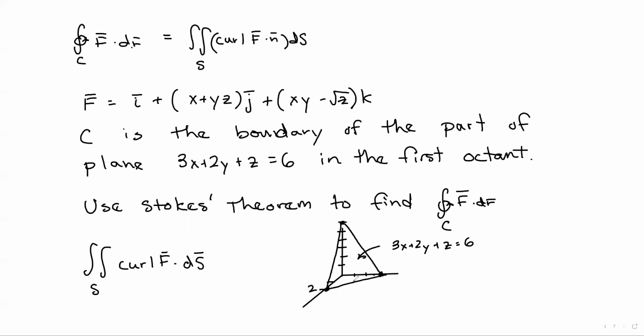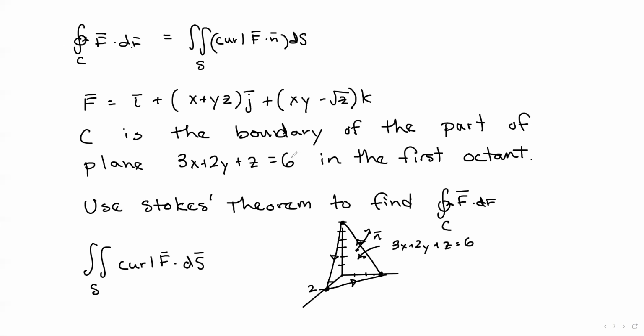So C is oriented counterclockwise. And so we're going to want upward pointing normal vectors. So we want n to point up. And so in this case, that means we want dS also to point up, using the information from the last section on surface integrals. Okay, so once we've got that, let's go to the next page and actually do the problem. All right, so dS.